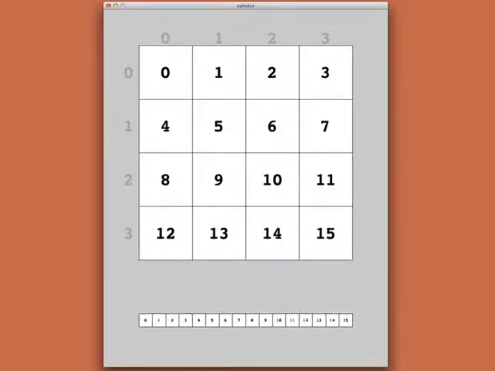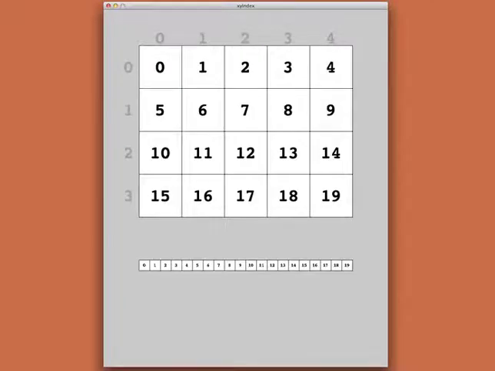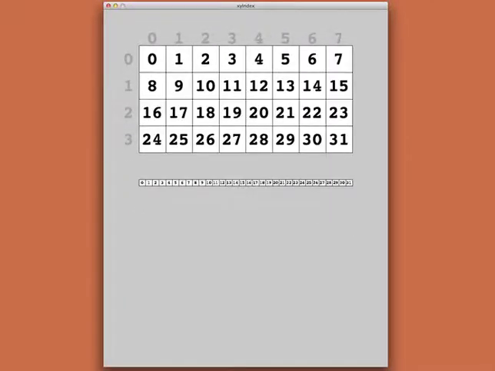And of course, if we want to think about it in reverse, we can think about elements from the linear array mapping right back up into the graphics window. So this is the general way that we assign numbers to pixels. We start with 0 in the upper left, we work our way to the right, just like reading a book. When we reach the end of the line, we go back to the left, we go down, and we start over again. If we have more elements horizontally, then the same thing happens.